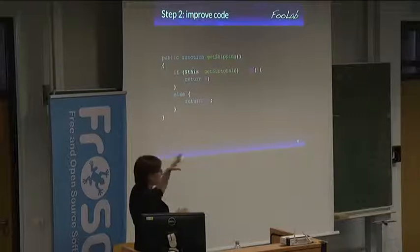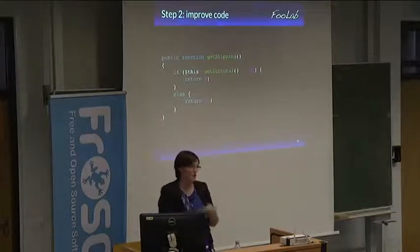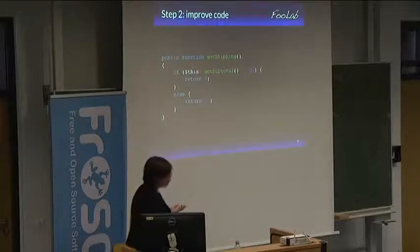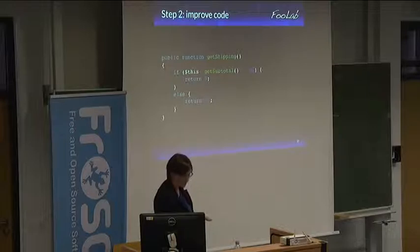You can add additional calculation based on the destination or the provider used or whether they want express shipping. You can add that functionality, but you'll make sure that if it's over a certain amount, it's going to be free all the time. So now if you run the same test that you've written before, it will pass. And this is what you want.